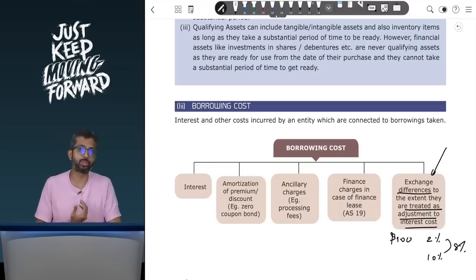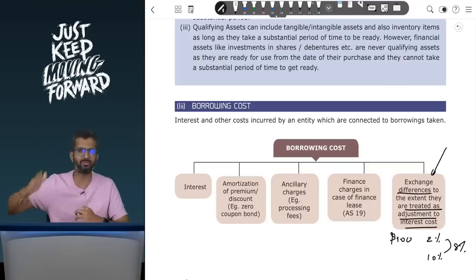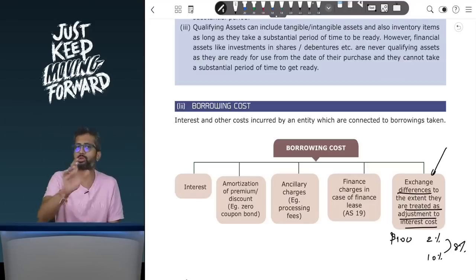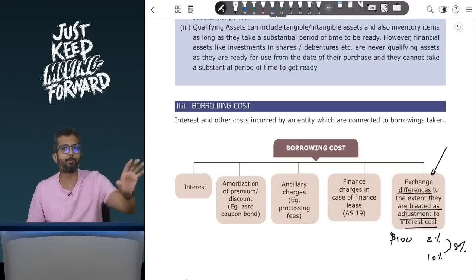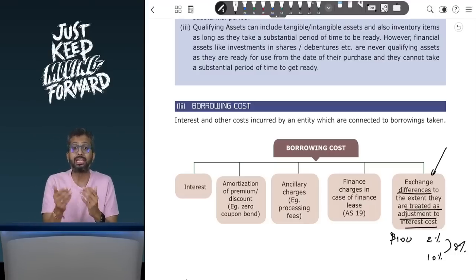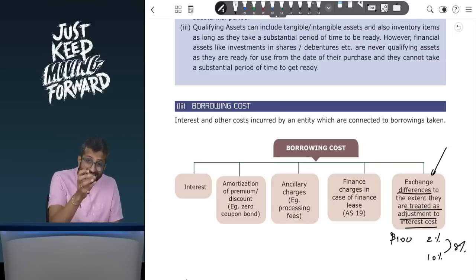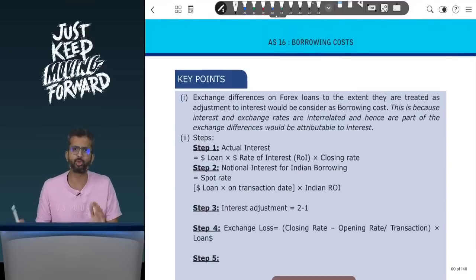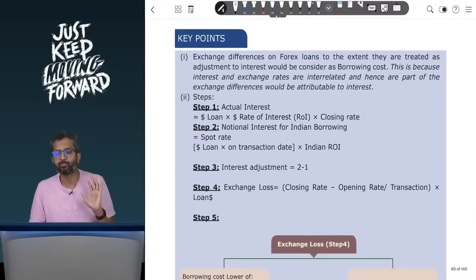People still take loans in India because they know that if they take a loan of $100 today, when the rate is, for example, 80, by the time they go to repay it, the rate will become 85, 88, 90, 95, 100, and hence what you save apparently in terms of interest, you will compensate through principal, and hence the standard believes that there is some hidden borrowing cost included within that foreign exchange loss on principal. So there are a few steps that you have to remember if you want to find this.